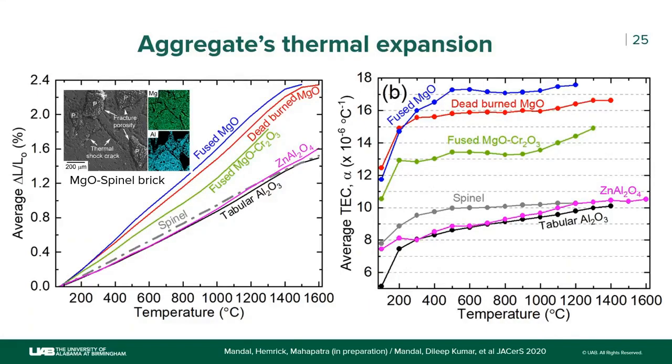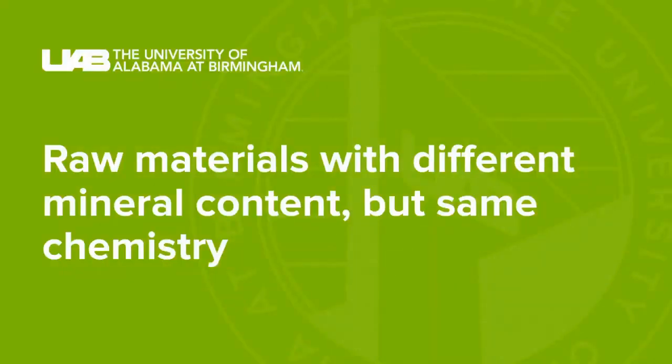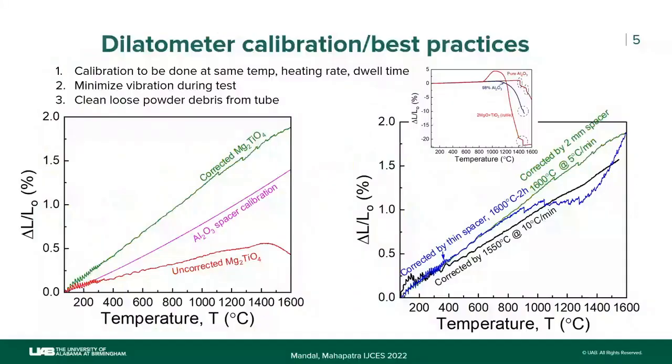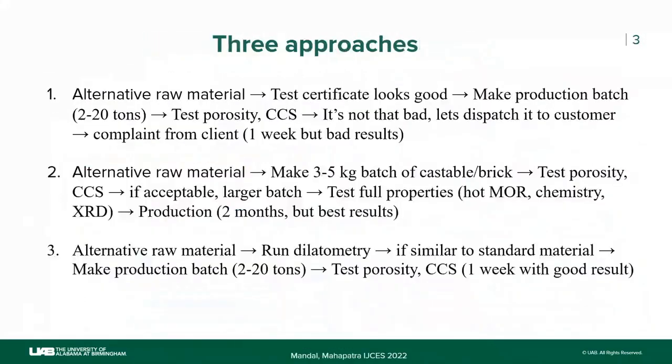Just a quick question. In one slide, you showed the calibration. If you're testing an MgO sample and you use an alumina spacer, is there any concern about a reaction having an effect on the results? It does. If I have an alumina sample, like calcined alumina or spinel, you can use the same spacer for 10 or 15 cycles. But when you use MgO, you can only use it for 3 or 5 cycles. After that, you see that the spacer has some reaction on it, and you also see it in the data.